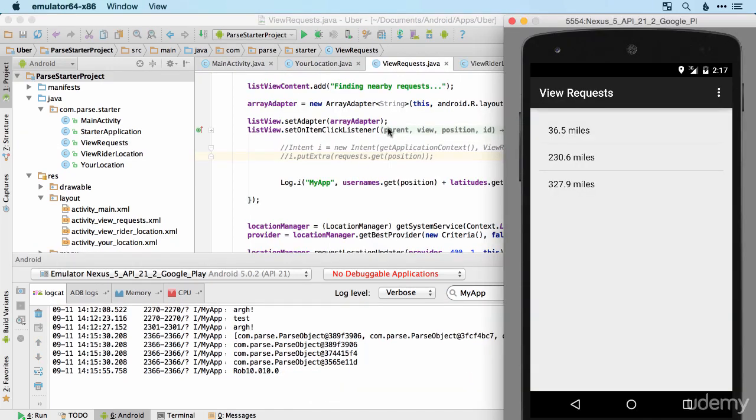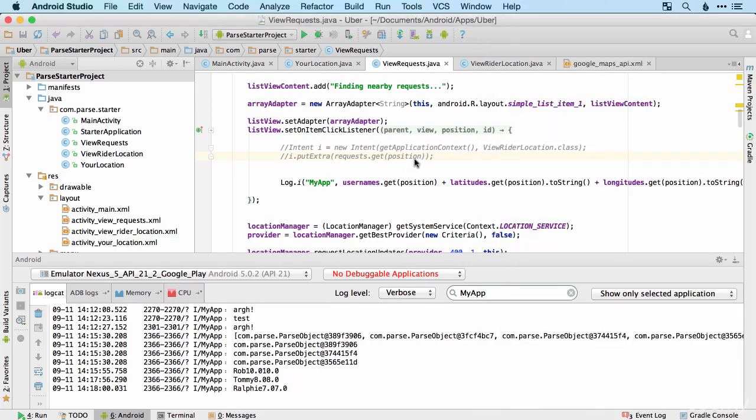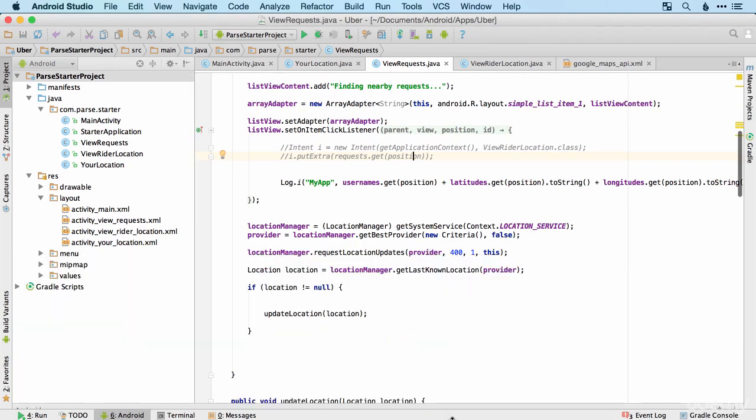All right, here we go. So we're ready to test that out. You can see that I've left in a couple of my testings here. I actually had a bit of a nightmare where it wasn't printing anything to the logs, and it turned out I just had to restart everything. Somehow it got disconnected from the emulator to Android Studio. But that was a bit of fun, and if we now just check that, you can see we are getting the username and the location as well. Fabulous. Right, so now we can move on.